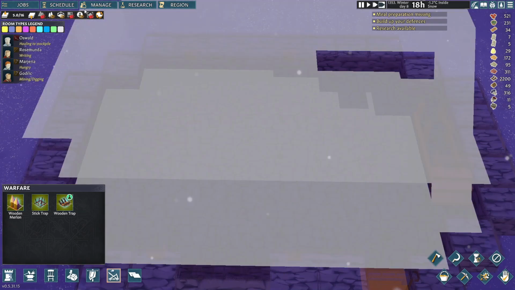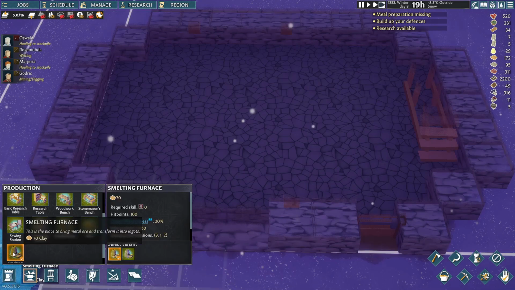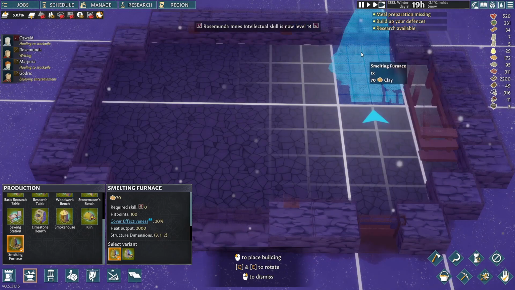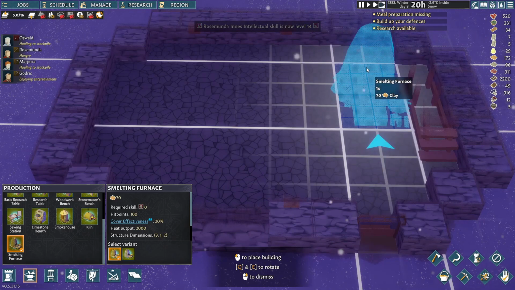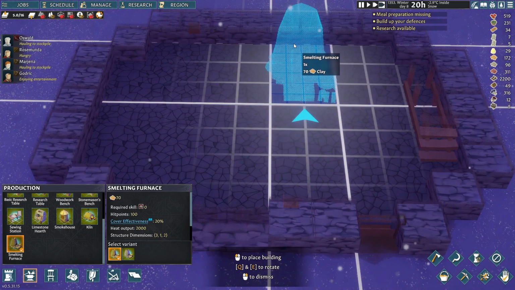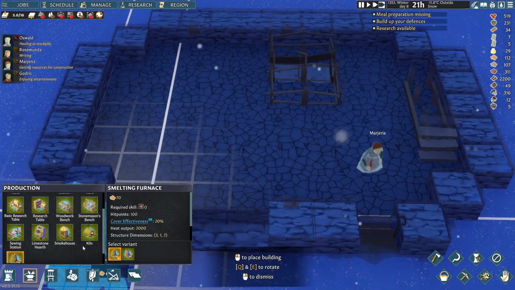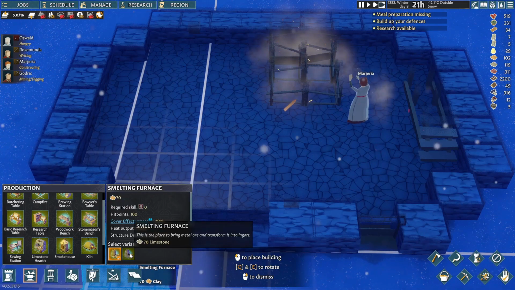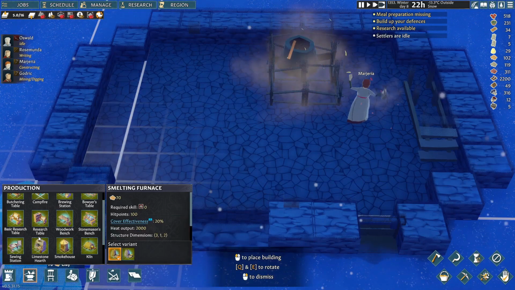I don't have that. Okay, well, whatever. Alright, so that part's done. So let's go ahead and build a smelting furnace. We can build that right there. And then a sewing station, woodwork bench, stone mason bench. I guess I could build that. Oh, there were two variants. Okay, one is made of clay, the other is made of limestone. Alright, I get it now.